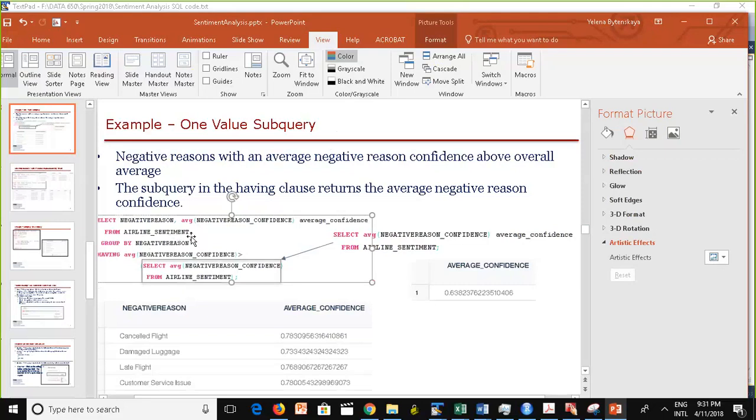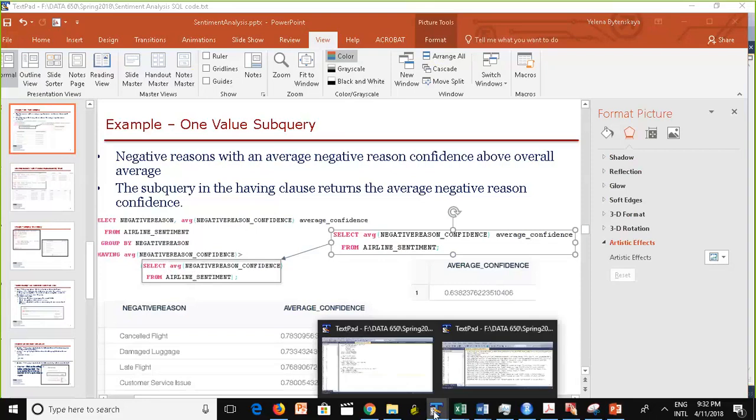Okay, so now take a look at this. See this? So this is a subquery. What I could do in theory, I could run this little query first, and this returns the average. And then I can take this number and plug it in here, right? But what if my average changes? Am I going to run this query all the time and keep on plugging in? Of course not. So what I do here, I just plug it in the subquery, right?